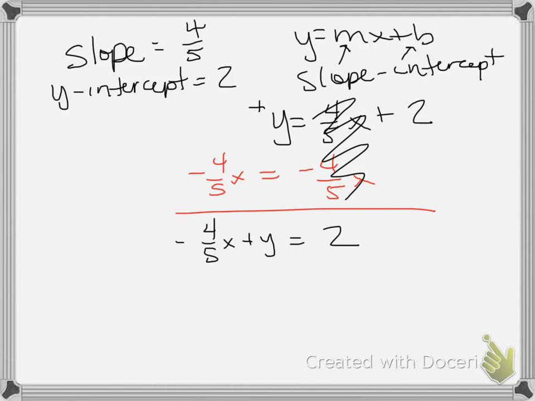Alright, our a value, when we have standard form, remember standard form is ax plus by equals c, and we said a can't be a negative nor a fraction. So in this case, because it's a negative, I can just change everything to its opposite. I think the first thing I'm going to do, though, is I could multiply everything by negative 5, I could multiply everything by 5, or I could just go ahead and change all the signs. I'm just going to go ahead and multiply by 5. And the reason why I'm saying 5 is the denominator here is a 5.